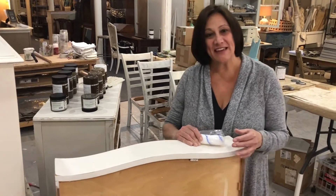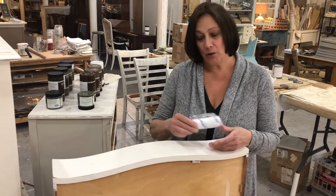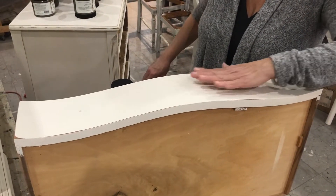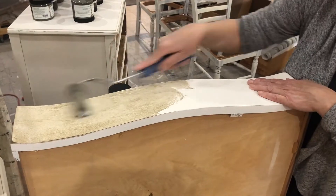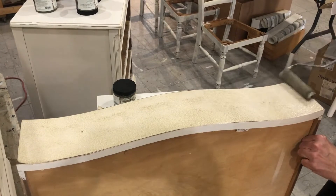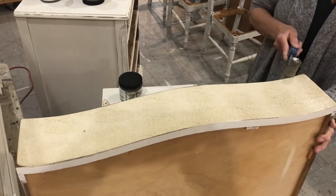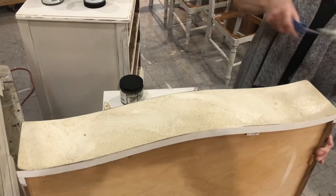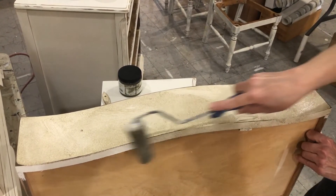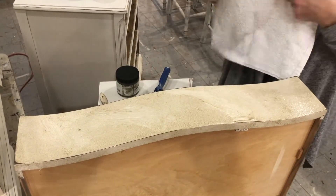One of the great things about using Caramel Colors is we don't require any expensive tools. We do like a certain tool that we use for absolutely everything — our all-purpose fabric roller. I'm going to be working with the botanicals toner, the one that looks the most black-brown. Whenever I start a project, I want to start on a small piece like one drawer, especially if you're doing a larger piece, to establish your color. I'm rolling it on — you can see how easy this is.